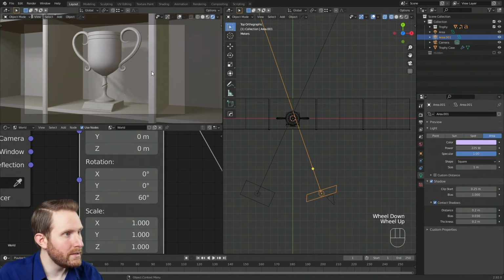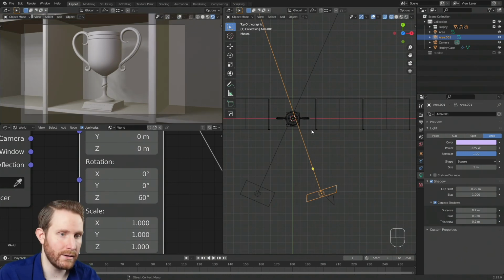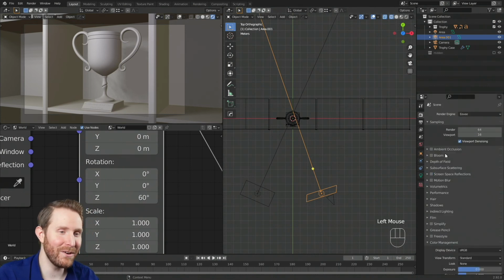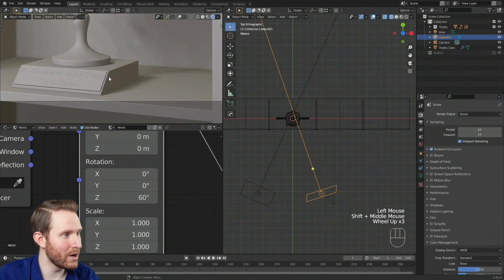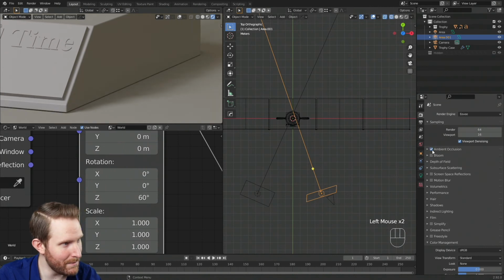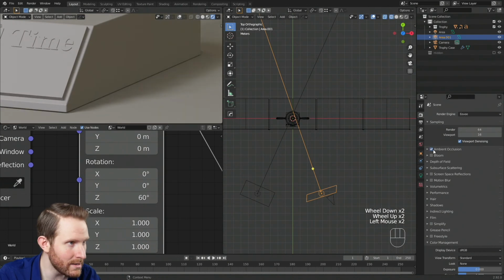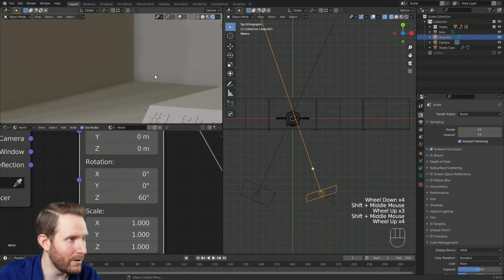So at this point, we just need to change some render settings to make our scene look better. These are like magic checkboxes that instantly make your scene look better. So I'm gonna go back to the camera button, and here I'm going to enable ambient occlusion. And it's really hard to tell what's going on just by looking at it. So I'm gonna zoom in, uncheck ambient occlusion, and you can see that it starts to add a little bit of darkness in the crevices and the nooks and crannies, which just adds that much more realism to your scene.